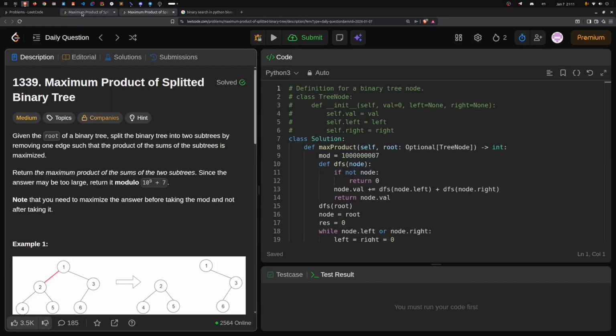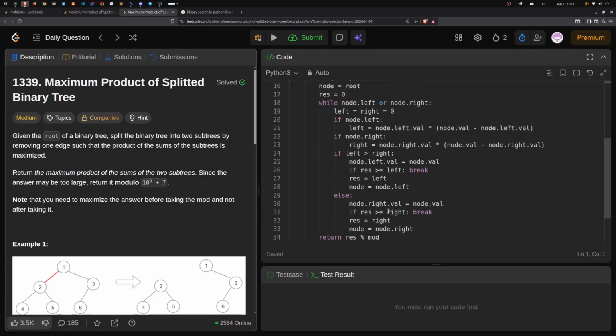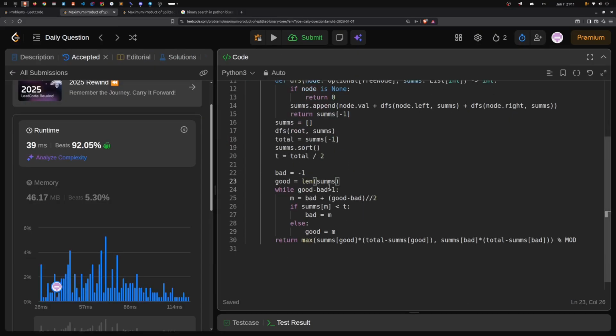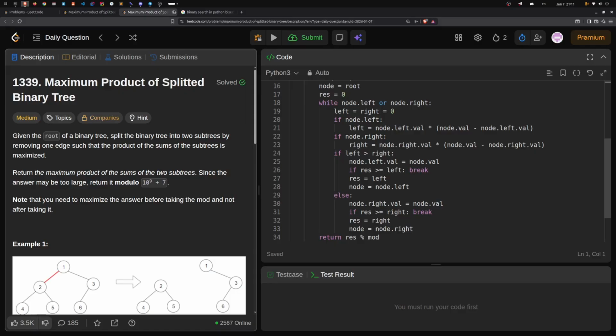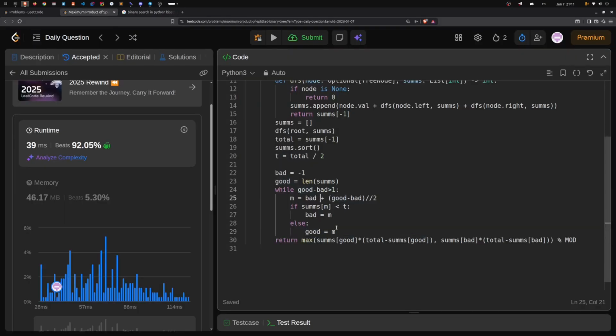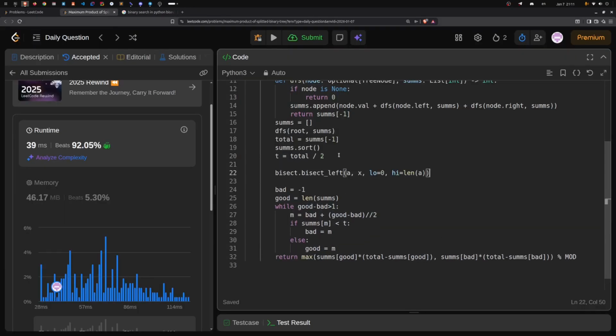Okay, let me substitute whatever I have here. So I'll do bisect left for the sums, and then target T, and then I'll do the same.